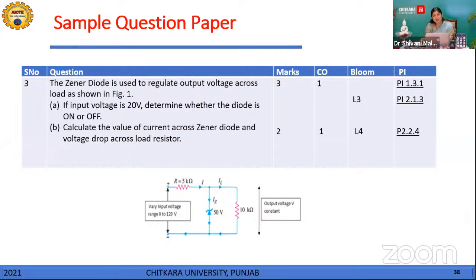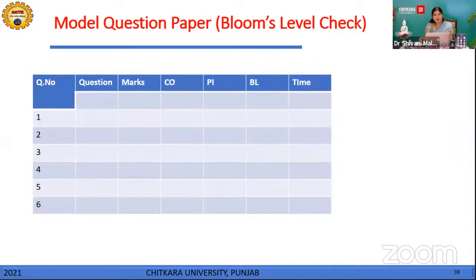And in tomorrow's session, if you get a chance, or you are selected and you are willing to present your question paper, it will be discussed with the experts. Appropriate feedback will be given to the faculty on what is required to be improved in that particular model question paper or sample question paper. So this is the template for that. You have questions, you have marks, you have to align them to the COs, the performance indicators, and the Bloom's level, and then to the time that is required to do that question. Do you think what time the students will take to do that question?